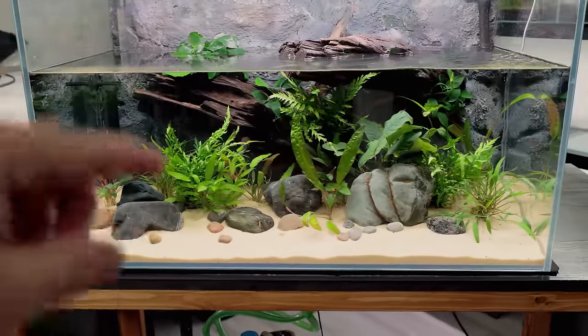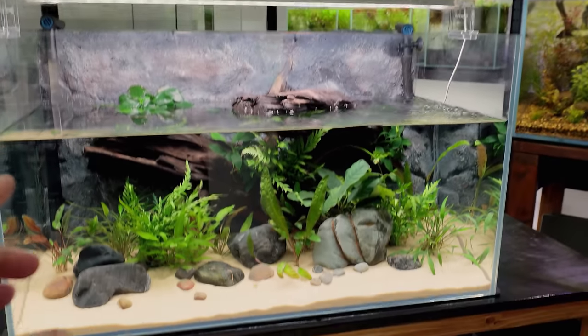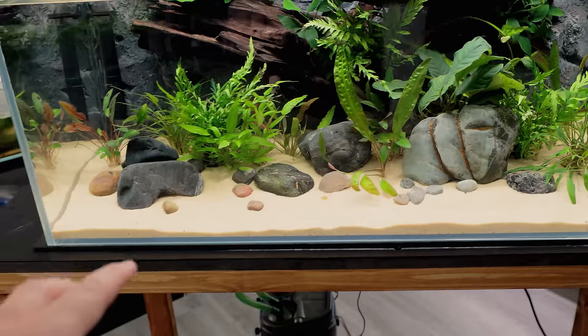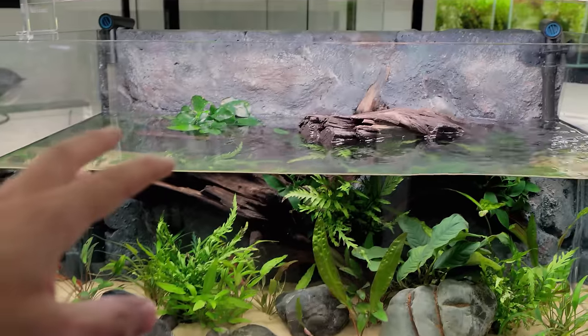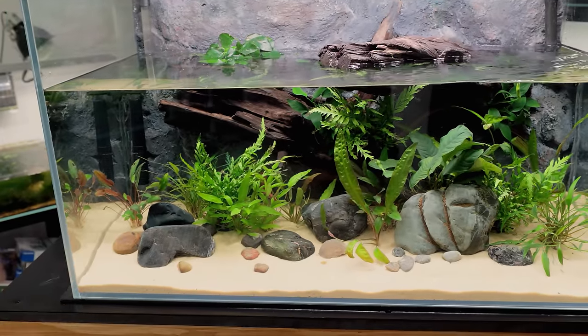But I wanna add in some botanicals and floating plants now. That's a very bright light, in all honesty, for these slow-growing plants. It will lead to algae, especially with that reflective sand as well. So we want some botanicals down there because he's gonna like to sort of play in amongst those. It'll be like enrichment, and the floating plants are gonna take down some of the light as well, but also pull nutrients out of the water column, leading to less algae.